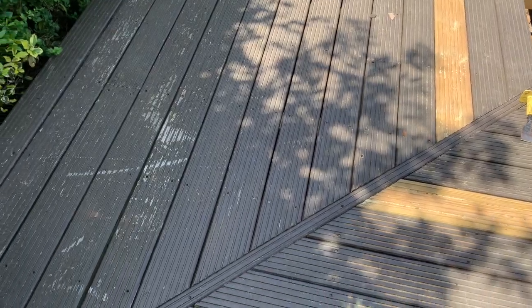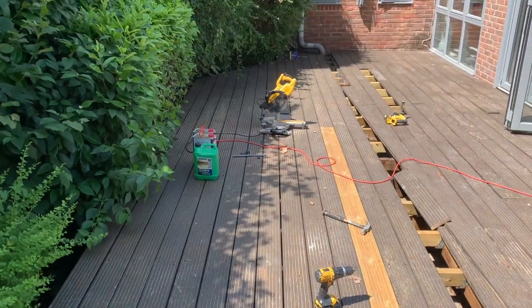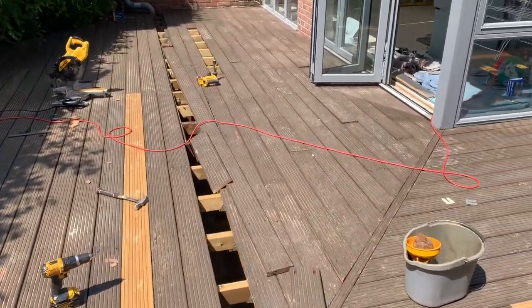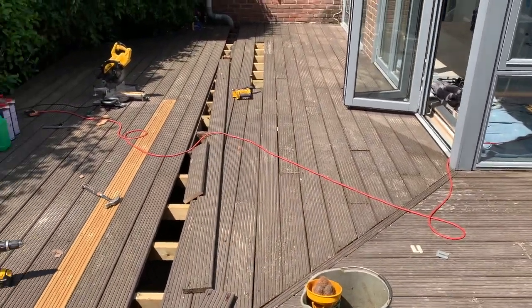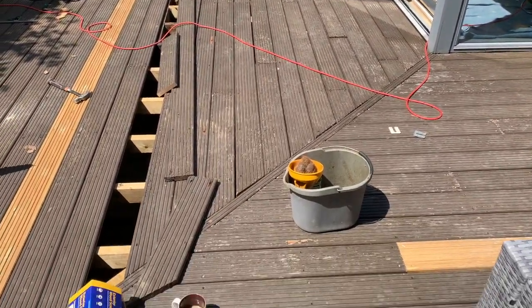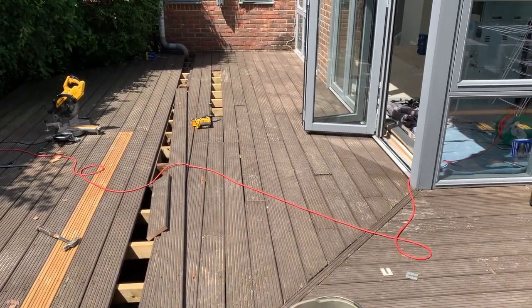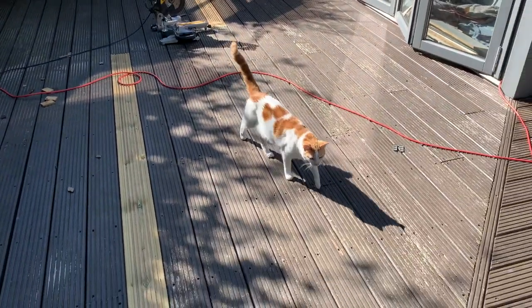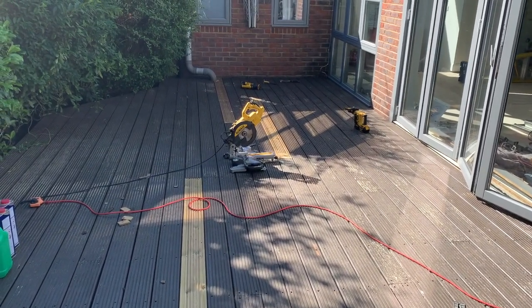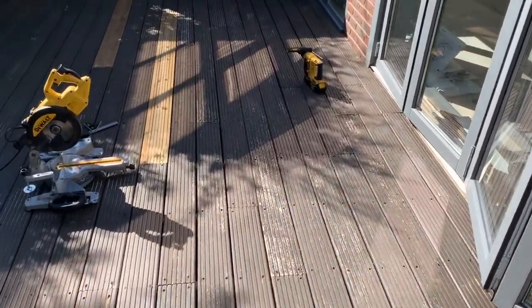Right, lunchtime on Saturday, and I have screwed down 2 or 3 screws in each board, all the bits on the left hand side. It's taken about 3 hours, and I'm exactly halfway, so this afternoon I shall do these. However, it's a little bit shorter, so hopefully it will take slightly less time. Well, it is done, this side, or at least as done as it can be. All the boards are now in and secure.